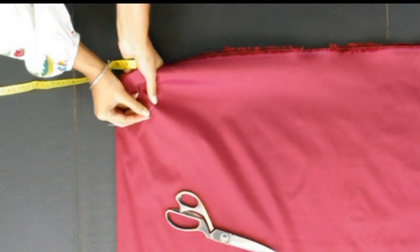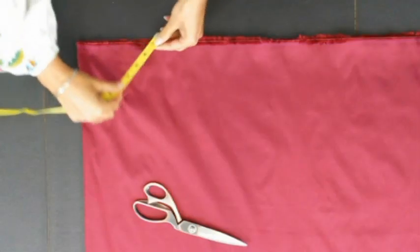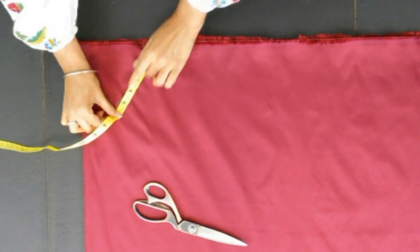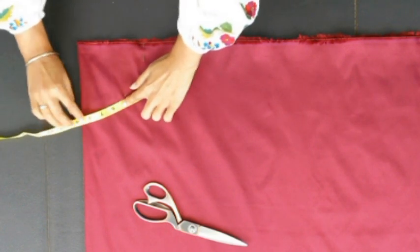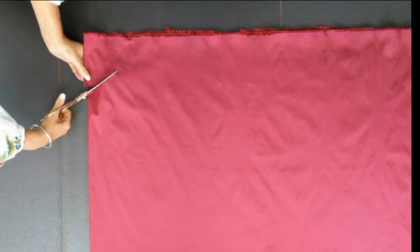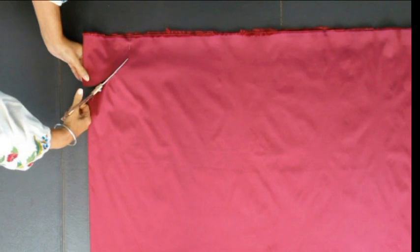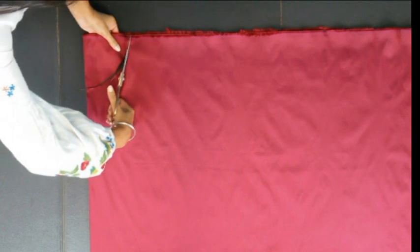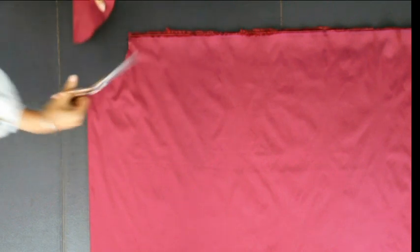Once you've put your pins in, just do one quick check, so that if you take your measuring tape and place it around the pins, that's giving me like 8.5, so more than enough for my waist. And with that, you're ready to join your can-can to your lehenga, and then we can add a waistband.